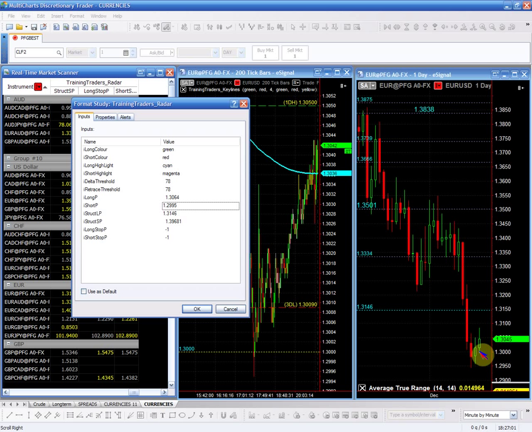The ones that do have the software, you can take it below the range, or whatever it breaks here to the downside, that could be your selling point. And if we do take it below the 129.95, I'm going to put my stop above the 130. So it's going to be pretty much a very tight stop. And on the long side, if I buy it above 130.64, I'm going to place my stop below the market side, which is the 130.36. My structure long to the upside is the 131.46.